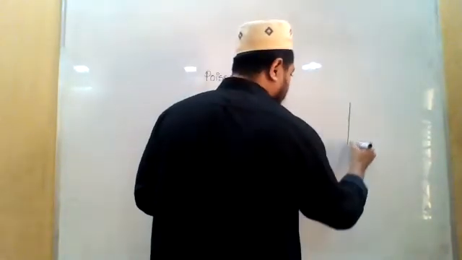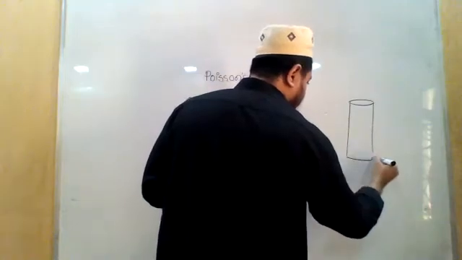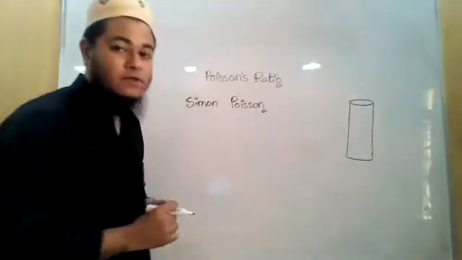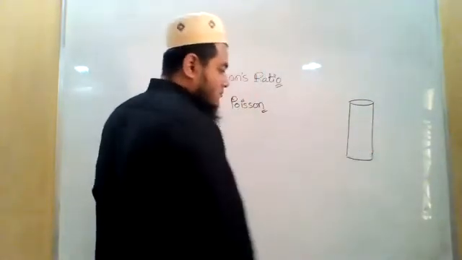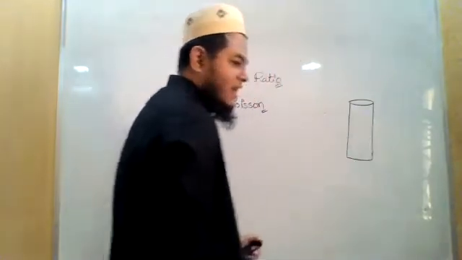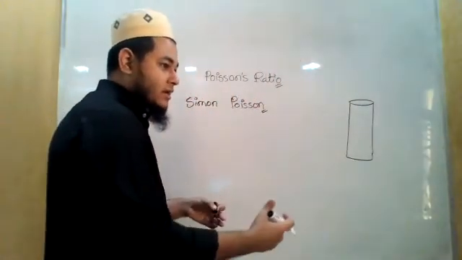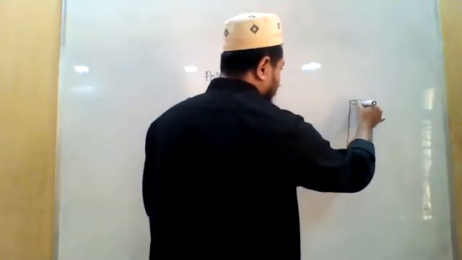The figure is already drawn in your book, but let me show it here. Let us say this is the original situation of the wire. Now we hold it and expand it. What will happen? Definitely it will get narrow. It will not remain as wide as earlier, so it will become something like this.